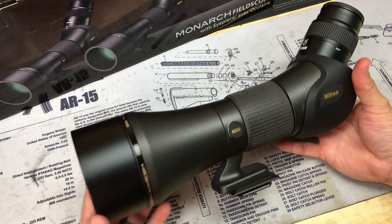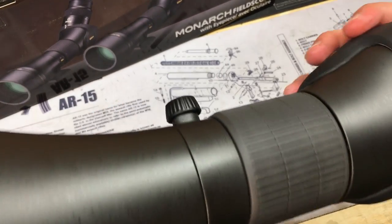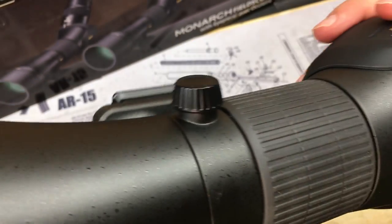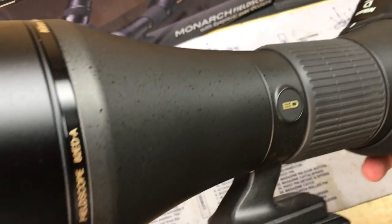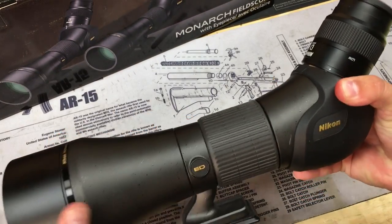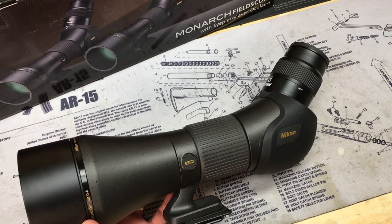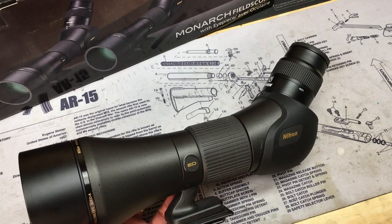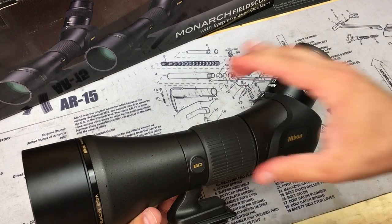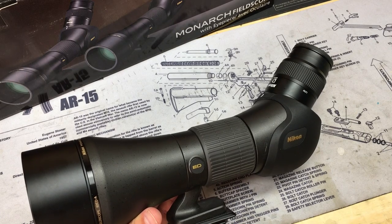Looking through it at night you feel like you can see better and even see more light — I'm not sure if it's an illusion or what. The finish is a black speckled texture; I thought that was strange at first until I looked closer and realized that's how they intended it — a unique little finish. The focus ring is in the middle and it's a big ring — unmistakable. There's no separate fine-tune and coarse-tune rings.